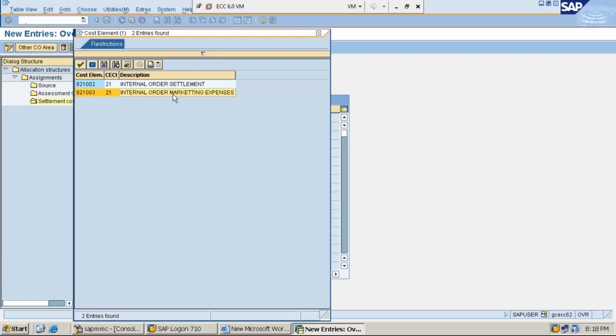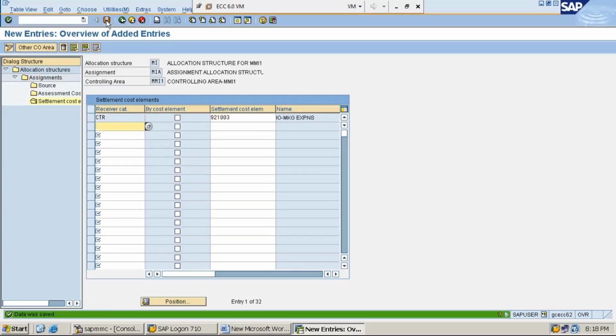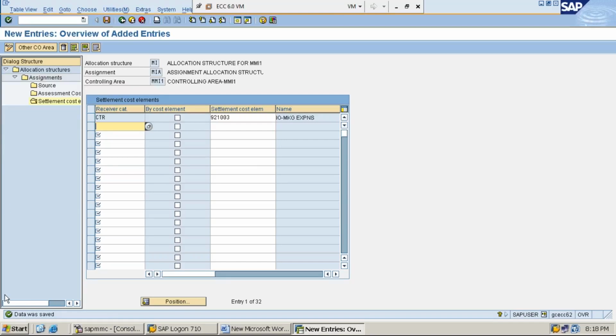Write down very carefully. Then click on save and get the message data was saved.